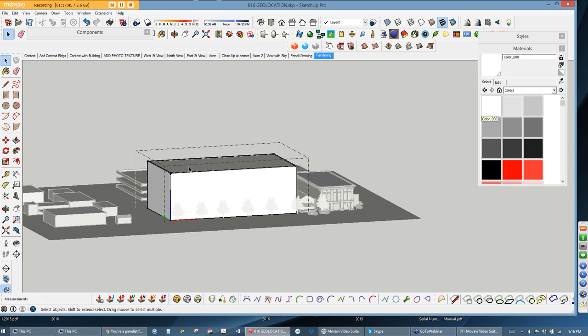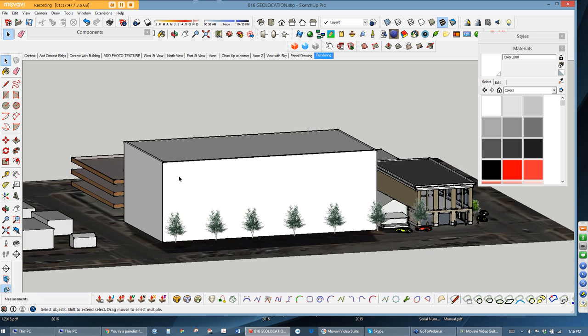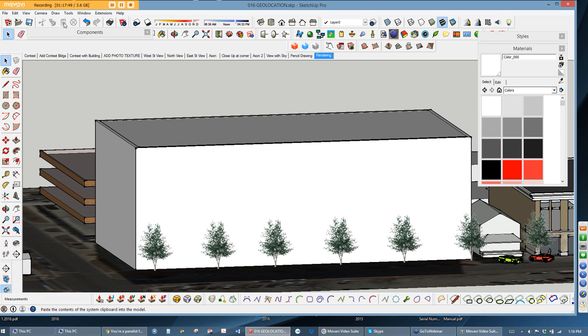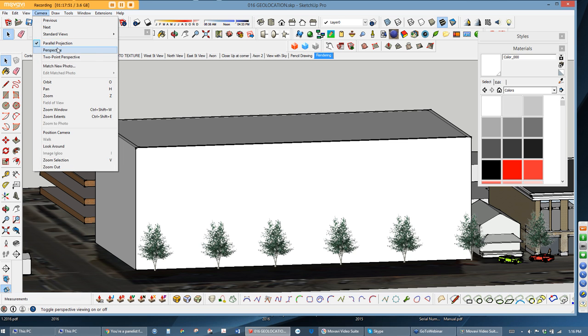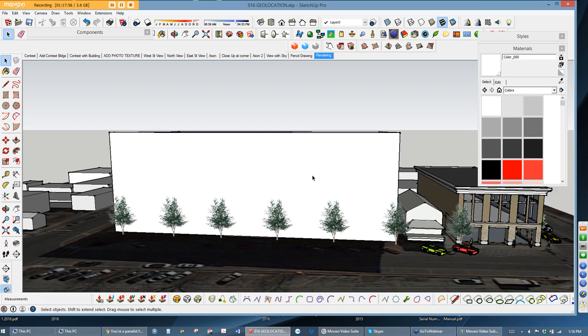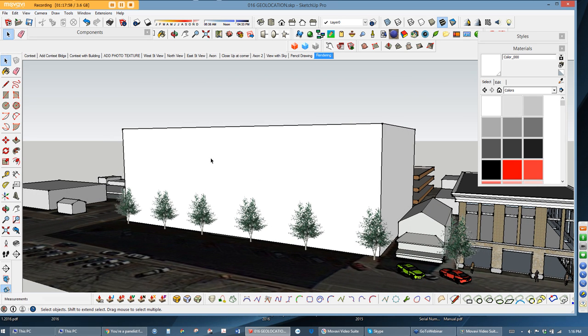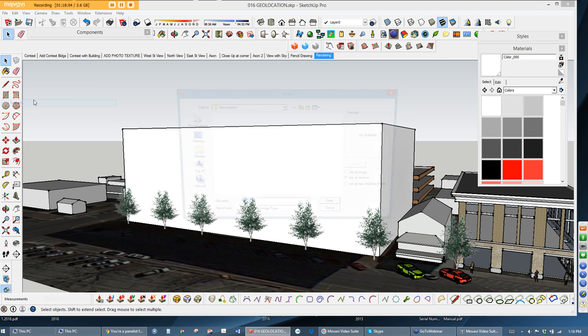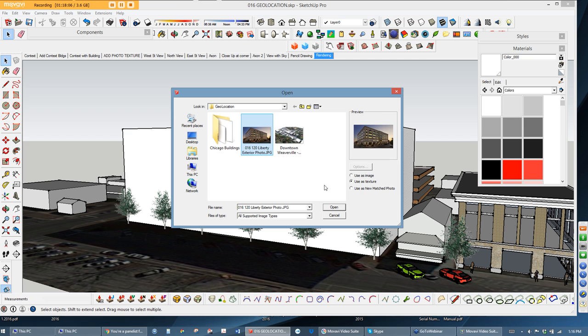This is 2015, so it's a little different. Okay, so that's our box, right? And that's where this thing goes. I'm going to put it in perspective because it's a little weird to do this in parallel projection. So we have our building. I'm going to import an image, file, import. There's our image.